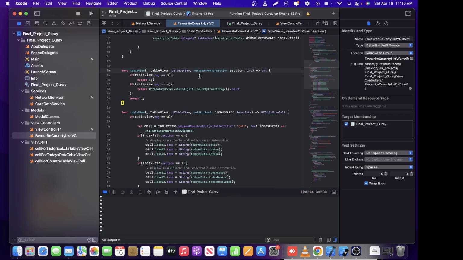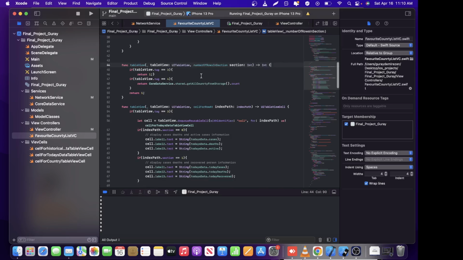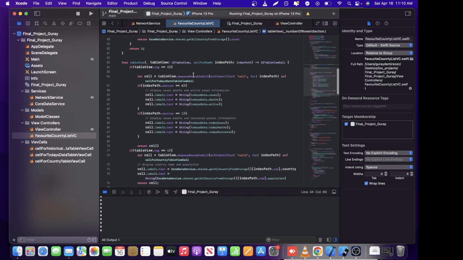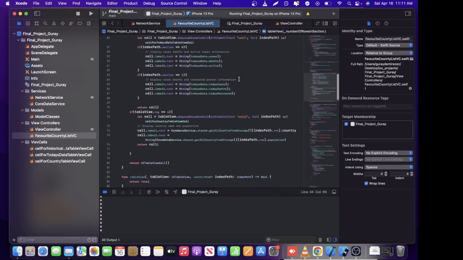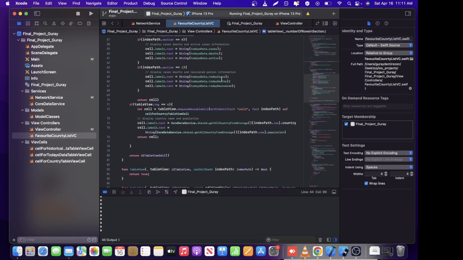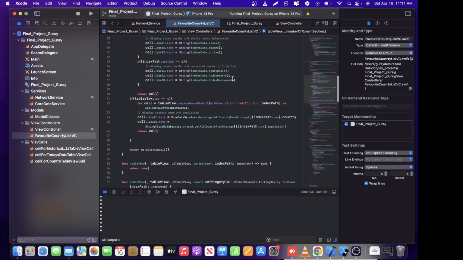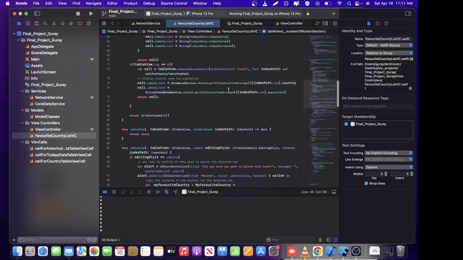Here we set the row numbers in this function, and for this cell we have two sections. In section one, we display the total cases and the active cases, and in the second section we display today's cases, today's deaths, and today's recovered data.